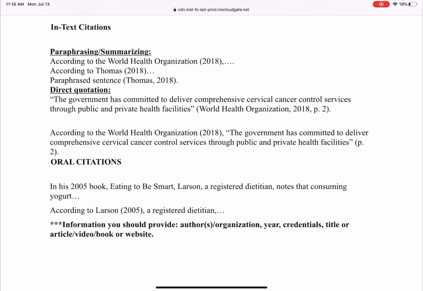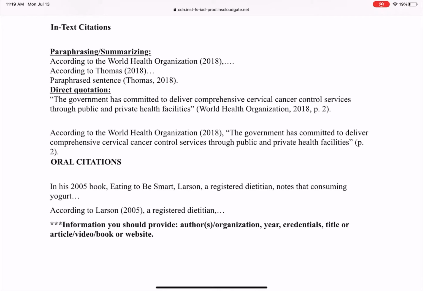So it's like you going and you watching a movie and then your friend asking, hey, Cecilia, what was that movie about? You don't go through and say word for word exactly what was mentioned in the movie as if you were the characters. Instead, you're summarizing the information, or if there's a specific sentence or sentences, you would go through and you'd paraphrase it. You'd start to use your own words, but it may follow somewhat of a similar format, but you're again using your own thoughts and your own words to kind of give a brief synopsis of what was mentioned inside of the article. And so in doing that, you need to cite where you got the information from.